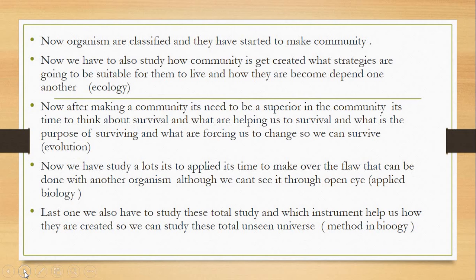After that, the last one in the CSIR syllabus is very important, that is methods of biology. They have developed it in such a manner that each and every question that comes from the CSIR has to be applied. So how this was created, how all the inventions have been made. As we are recruited as a scientist, junior scientist post, we have to understand the different methodologies that are used in the study of biology.